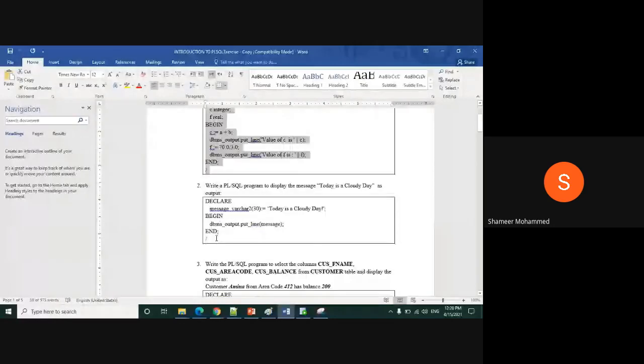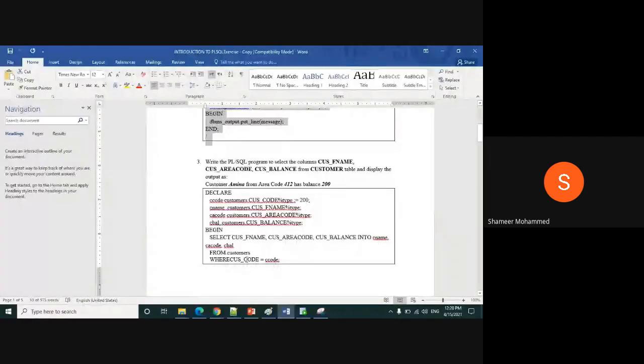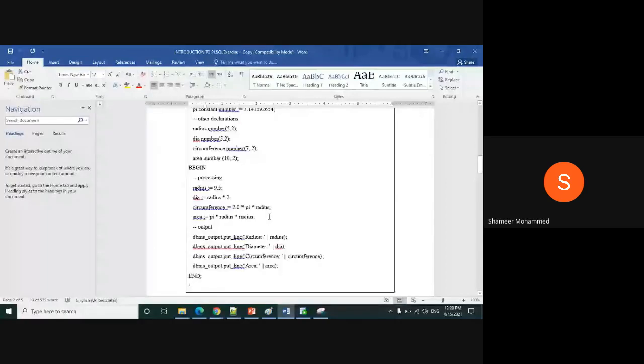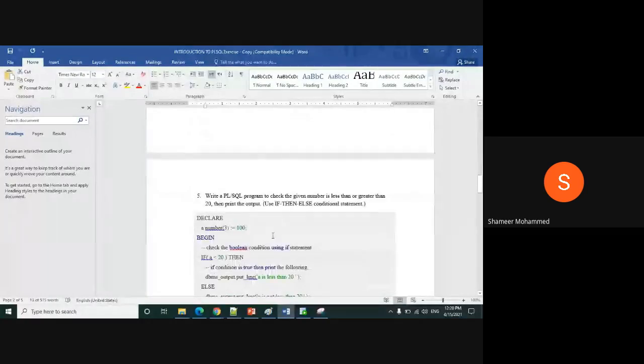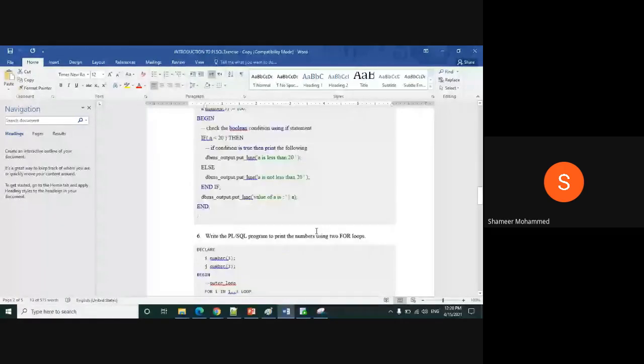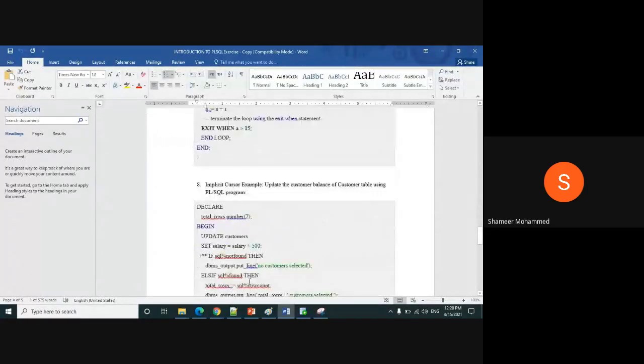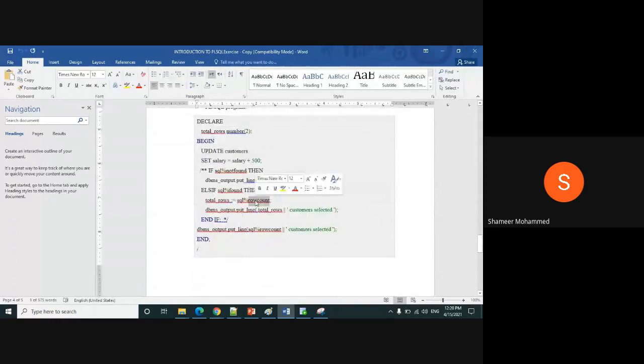This is an example for displaying the customer code, name and balance. And this is also the program to calculate the area of a circle. Practice, this is a good exercise for you. Using if statement, using for loop, using exit when, and using attributes like row count, not found, etc.